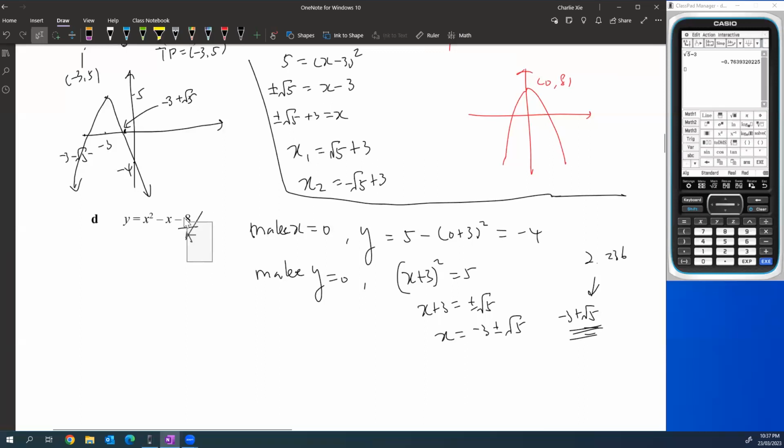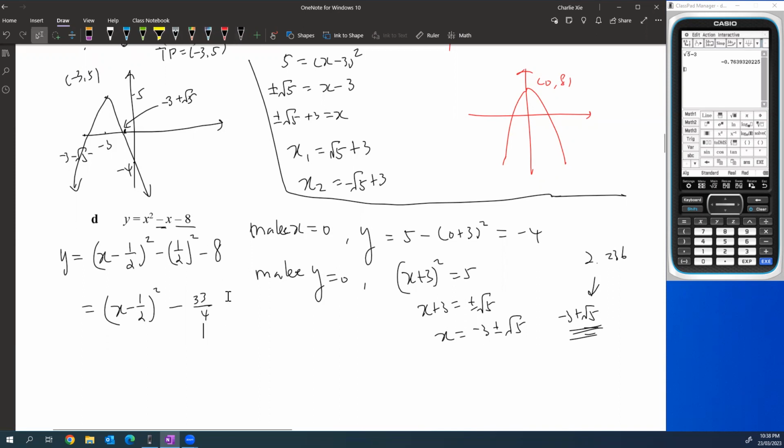Okay, so complete the square. y equals x minus, the coefficient is -1, so -1/2 squared. Take away this number, 1/2 squared. All right, -8, carry the -8 at the back. And then we have x minus 1/2 squared. -1/2 squared is -1/4. -1/4, 8 is like 32 quarters, so minus 33 quarters.